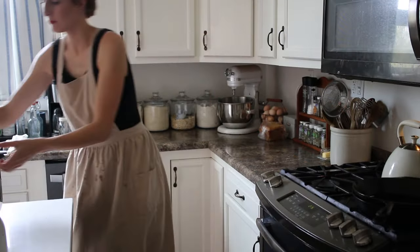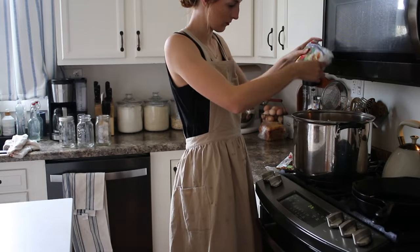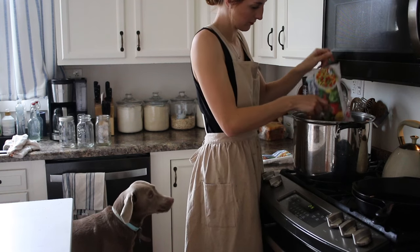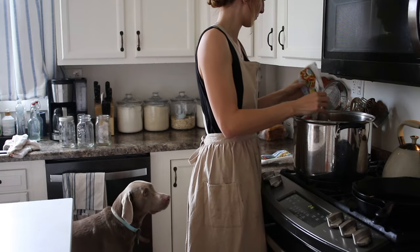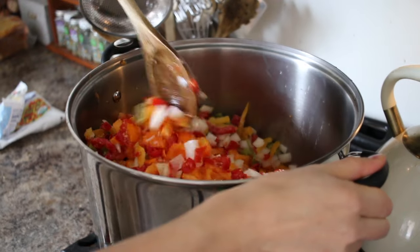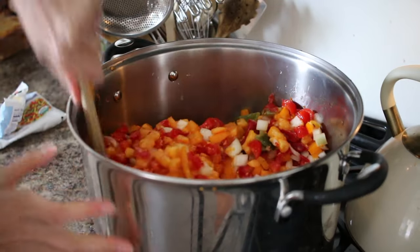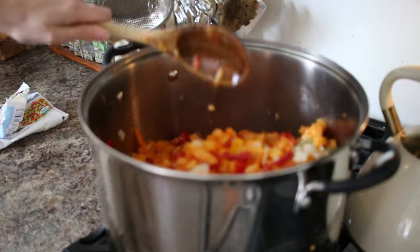After I have diced up all of the vegetables, I just place this pot with the onions and the garlic. I did not realize that I bought frozen bell peppers, but go ahead and add whatever peppers you have — frozen works too. I place them in that large stock pot on high and just allow it to boil. Once it boils and all of the vegetables are soft, I will use my immersion blender and blend it up, then let it simmer for an hour, maybe two hours, until the sauce becomes thick.